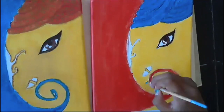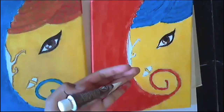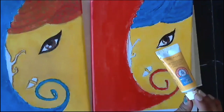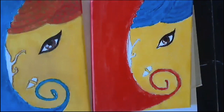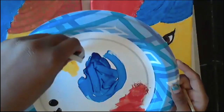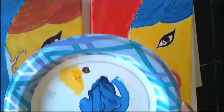All right. So now the last thing we'll be needing is some gold. And if you do not have some gold or metallic color, then do not fret, I'll show you what you'll need to do. You'll be needing some brown. Again, I'm using this burnt umber and also that deep yellow or whatever yellow you have. And I already have some yellow on my palette. So I'm just gonna go ahead and next to it, squirt in just a teensy bit of brown. You don't even need that much.